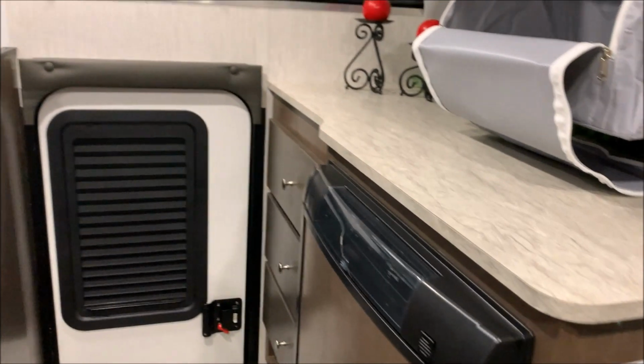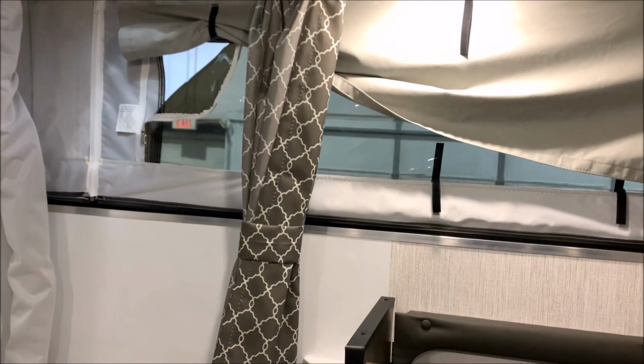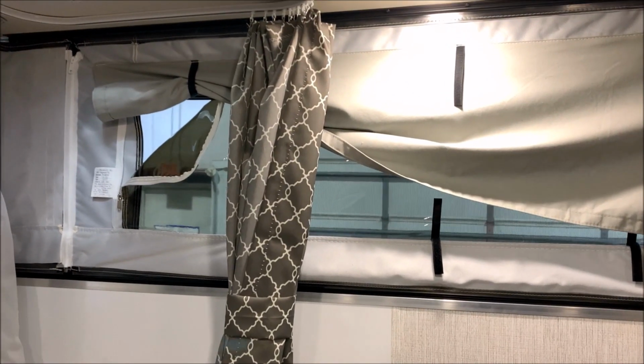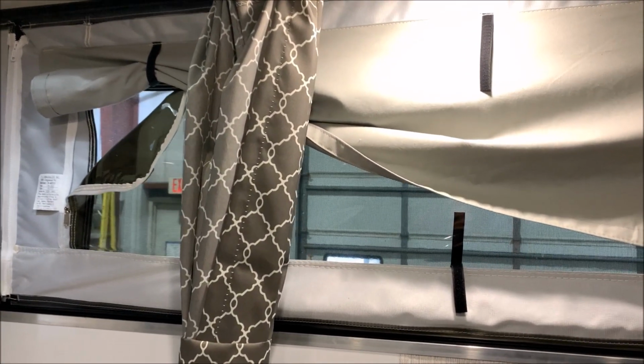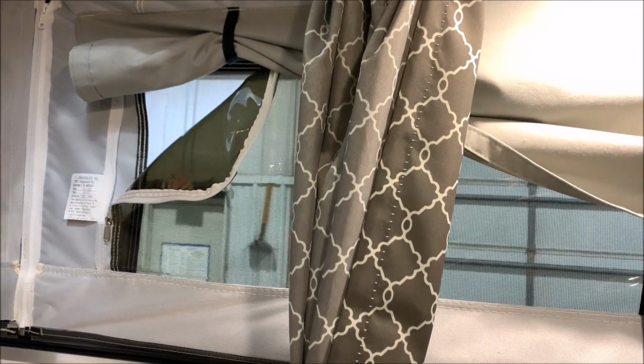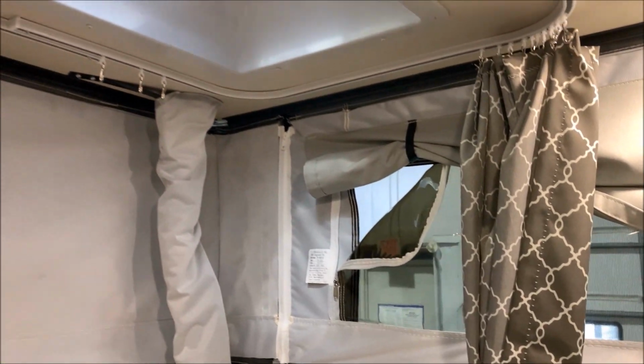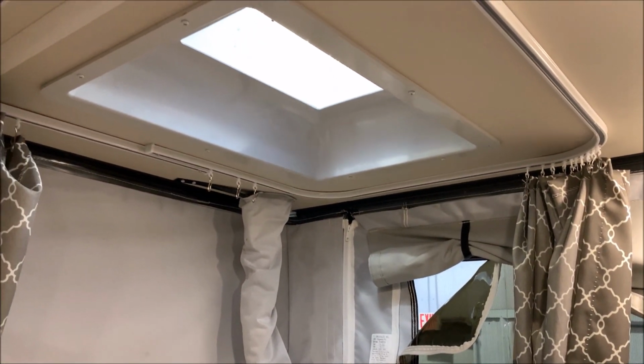In the very back here, you'll notice that we have the screen opened up for you. It'll give you an idea of how that looks if you have just the darkener rolled up. You can also unzip the clear and have just the screen there. You could do that all the way around. Really let a lot of airflow throughout the camper.